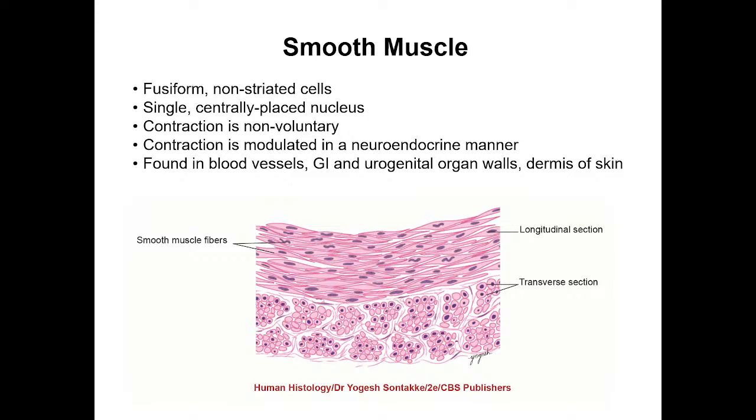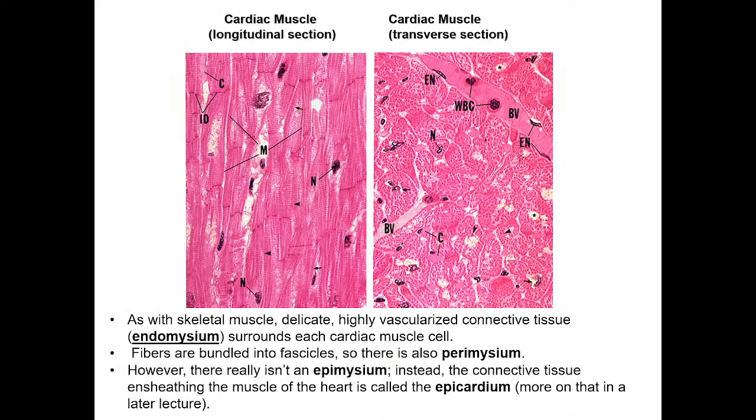Can anyone summarize the cardiac muscle, please? Aharth, let Aharth do it. Yes, stand up. The cardiac muscles are the muscles of the heart. They are striated, but the main difference between the cardiac muscle and the skeletal muscle is that they are branched and they are involuntary. And in the LS of the cardiac muscle, we see the striations, and the branched fibers are connected with each other with the intercalated disc.